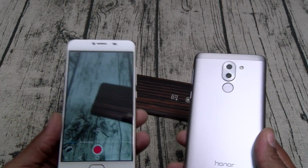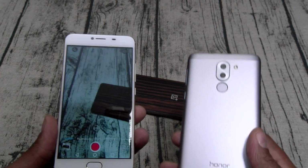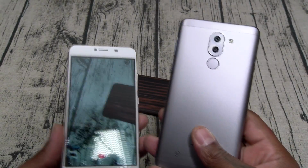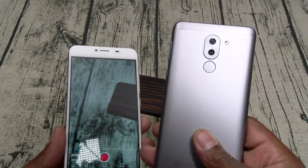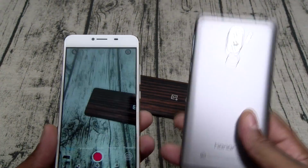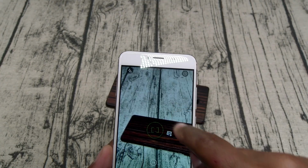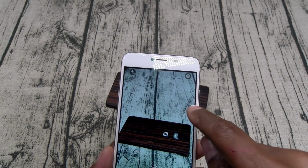Now, when you're buying budget phones or trap phones or backup phones, one of the things that might be important to you is camera. 4K video on the Ume, no 4K video on the Hawaii. So that could be a deal breaker right there. You see where I'm going? Let's keep it moving. Let's go back to photos real quick.